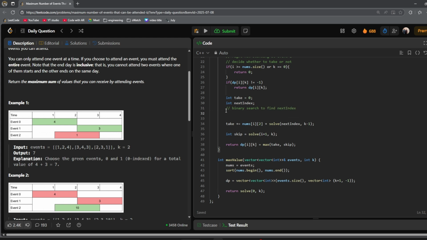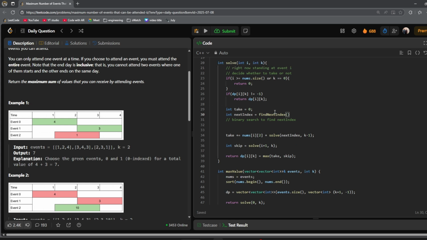So I'll create a function, let's call that over here, find next index. What does find next index give me? Find next index returns me the starting point of the next event.